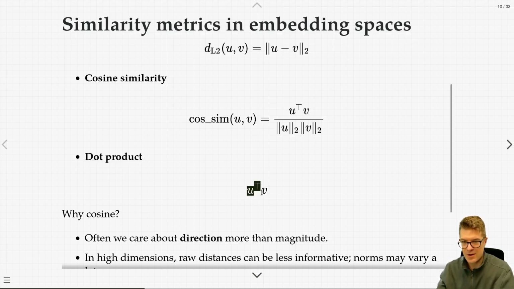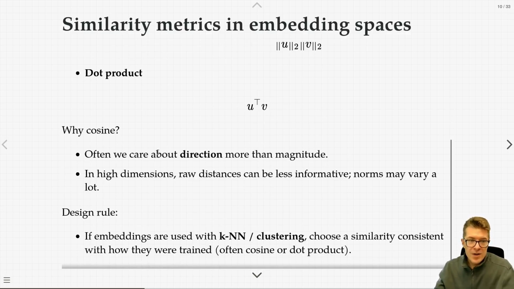Actually, this is literally the dot product, which is from below. You basically take the transpose of one and multiply it by the other. This gives you a scalar value, which is basically the cosine of the angle between these 2 vectors, and then you normalize by the lengths of these vectors. So u and v aren't necessarily unit vectors, so you normalize by their lengths. If v is very long or very short, for example, this has an effect on the cosine similarity. Why do you care about cosine? This is more or less because often we care about the direction more than the magnitude of these vectors, or sometimes these vectors are actually already represented as unit vectors.